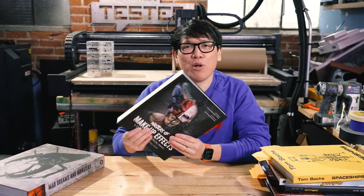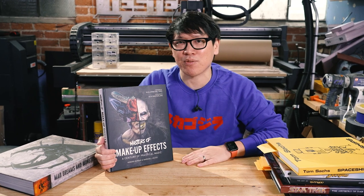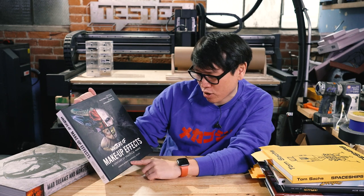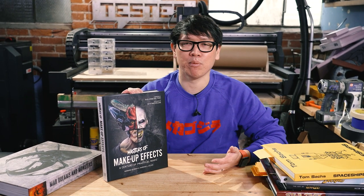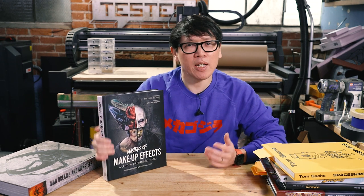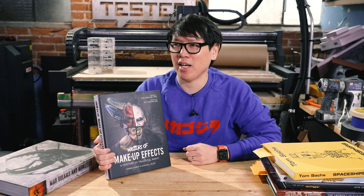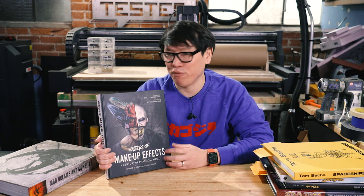The last two books I have are in the world of special effects and makeup effects. This is a great book from Howard Berger, one of the founders of KNB EFX Group. So along with Greg Nicotero, they do all the makeup effects for The Walking Dead shows, the Orville, multiple Academy Award winner. They did the Chronicles of Narnia makeup effects. But over the lockdown and the pandemic, Howard Berger and his collaborator Marshall Julius — a writer and reporter — decided maybe it was time to create their own coffee table book that is less a comprehensive technical history of monster makeup effects over the past century, but feels more like an extended version of Fangoria or Cinéma Fantastique or Starlog feature in book form.